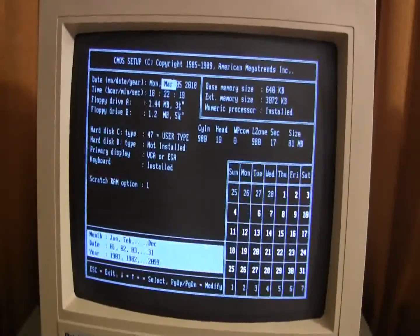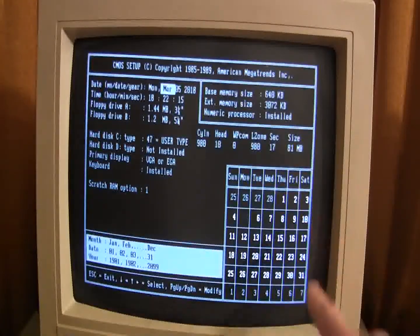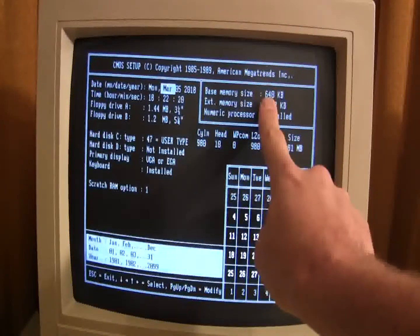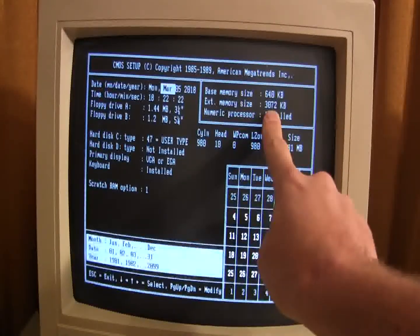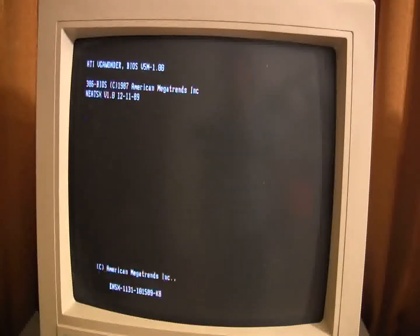So, I mean, nothing special. You pick your hard drive, your time and date. There is no auto detection here. That's it. So what we're looking at here is, we're going to change that. I mean, we're not going to change that. We're going to keep that. We're going to get rid of this. Now, I'm going to try it with the XCMOS setup, which I will show you in a moment.